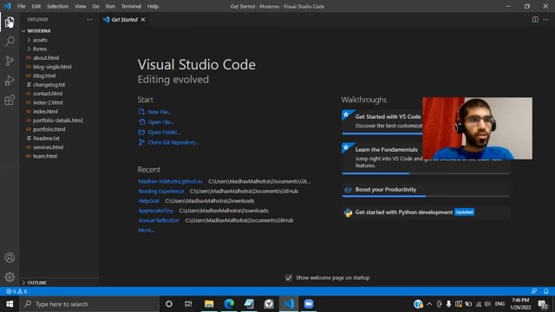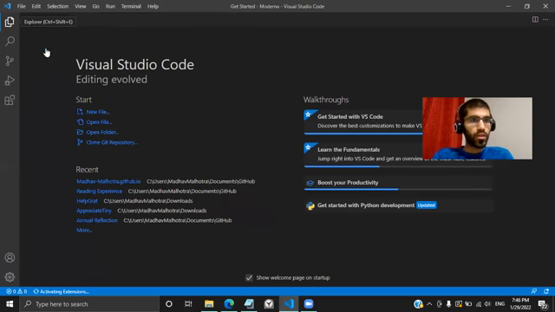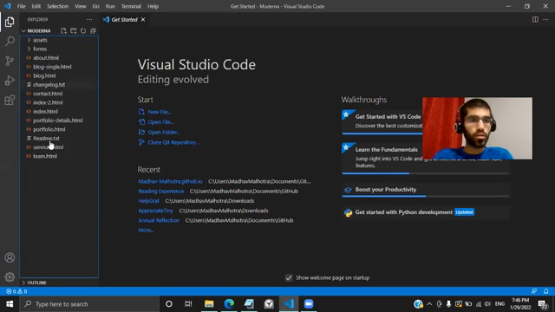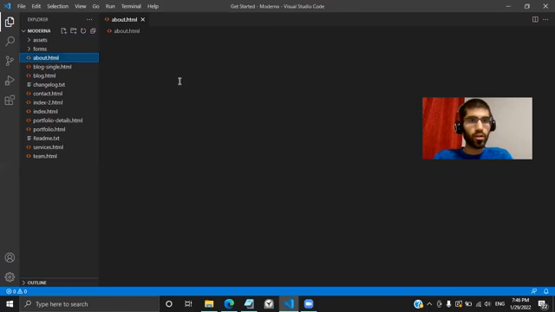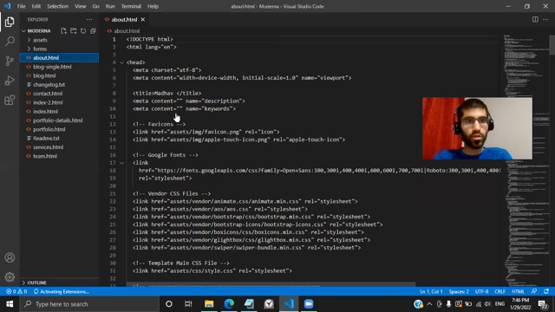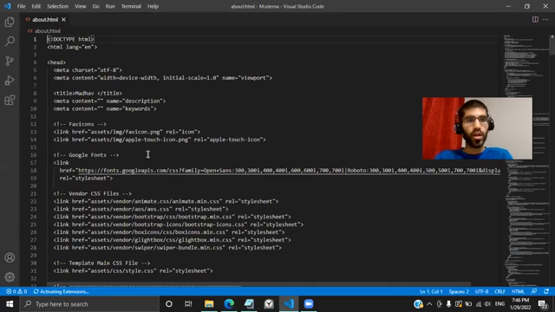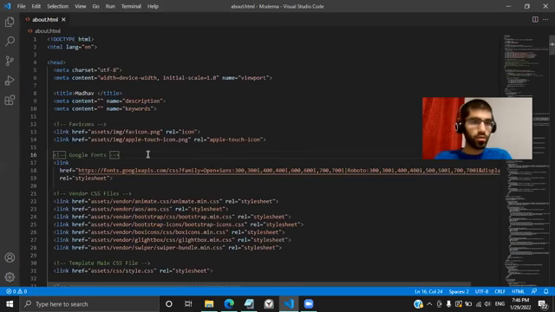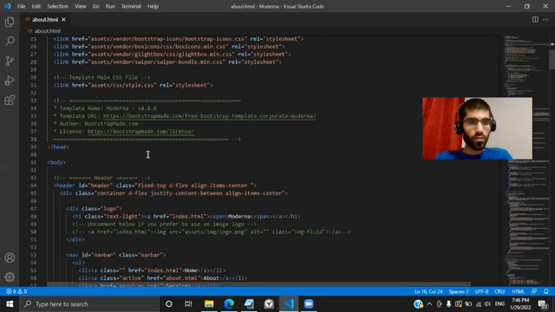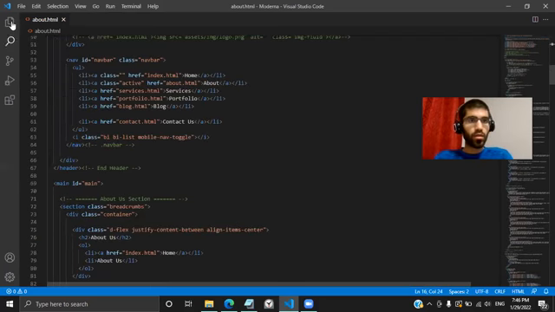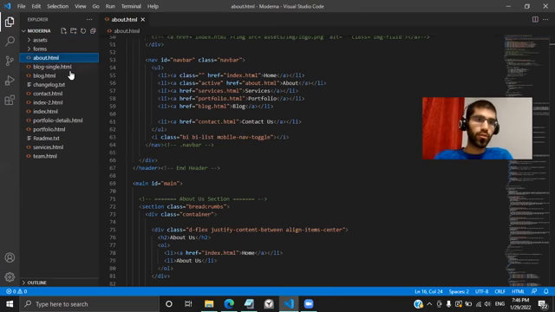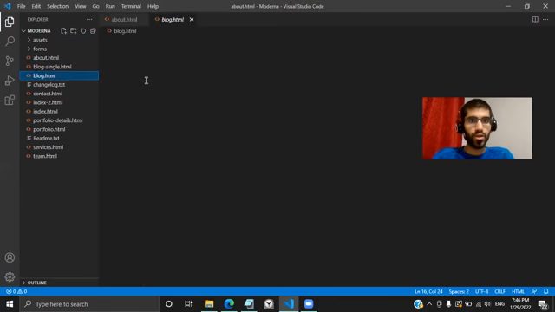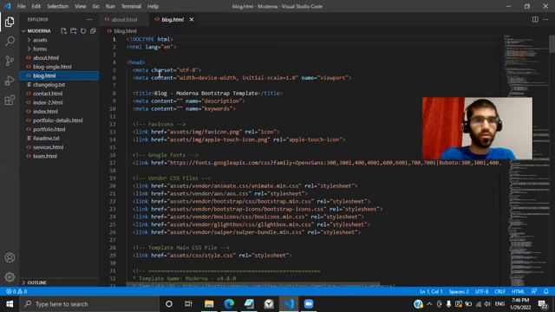And now you see in the Explorer, if I click on it, it will show me all of the files in the HTML template. So I can click this file, which is where I was. I can put this away if I wanted to, and then I'm back to editing as I was. So that's fine. Or if I wanted to go to another file, I could just open up blog.html again, HTML file, and so on and so on.